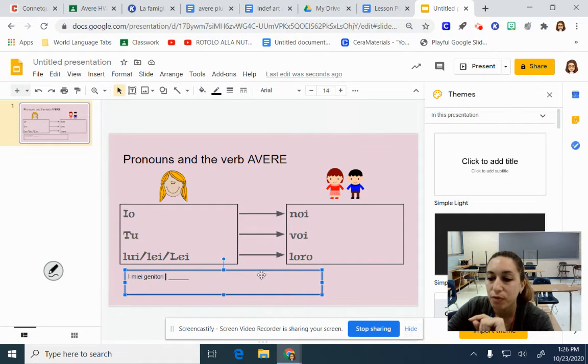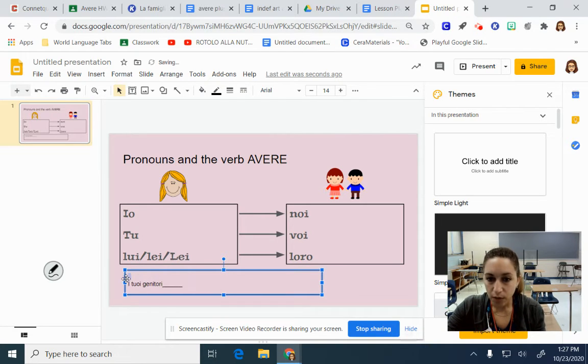This is the loro form of the verb. Just like I miei fratelli would be the loro form of the verb, my brothers. Just like le mie sorelle would be the loro form of the verb. And just like I tuoi genitori would be the loro form of the verb. I know you see the tu in there, but it means your parents. It's not you and your parents, it's your parents. That's still the loro form of the verb.